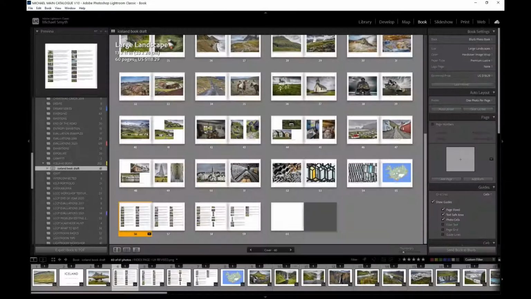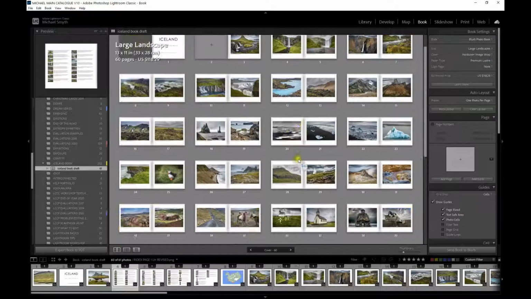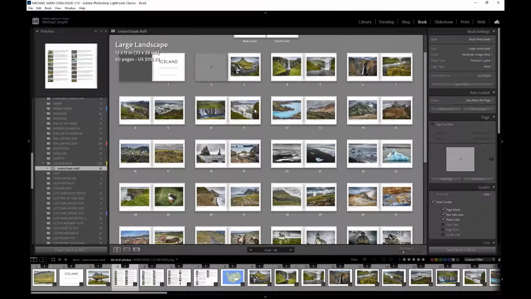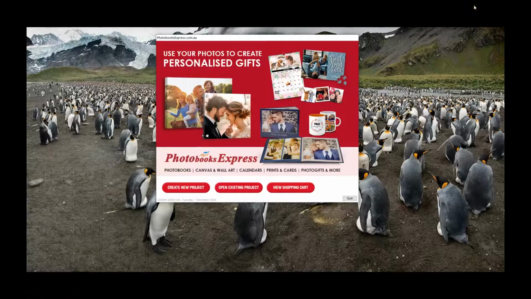So now we've created our book layout using Lightroom. We've made a PDF version to do our final proofing, to do a triple, absolute final check. We're now ready to go into the Bookmaker's software package and add our pages and then upload it to their website for printing. So depending on the various Bookmaker's software packages, they do vary a little bit, but overall they're fairly similar. So we're going to use this one as an example.